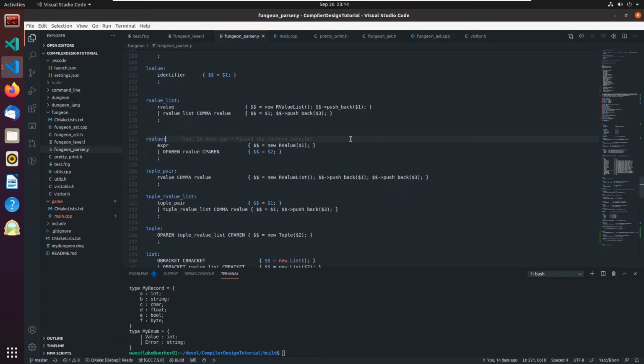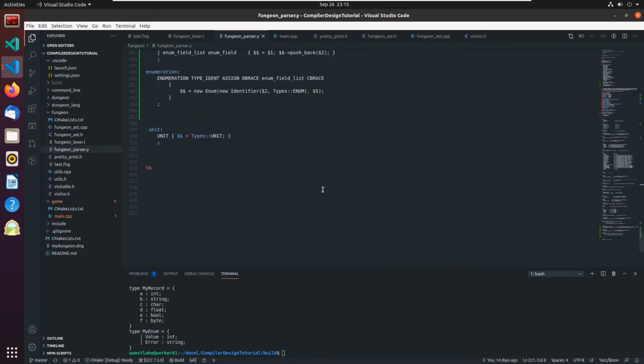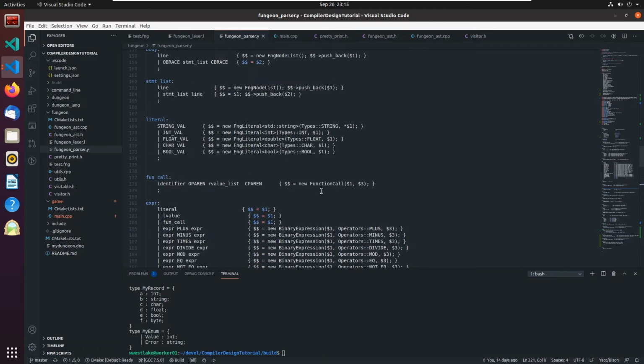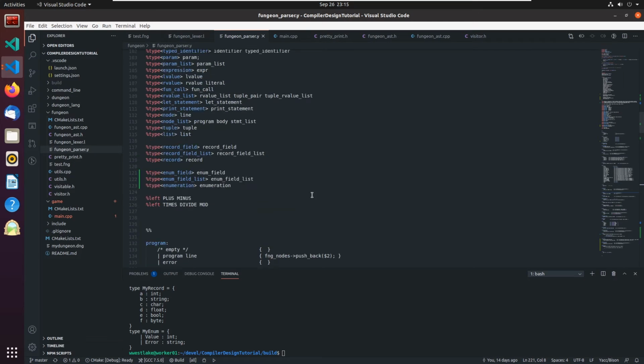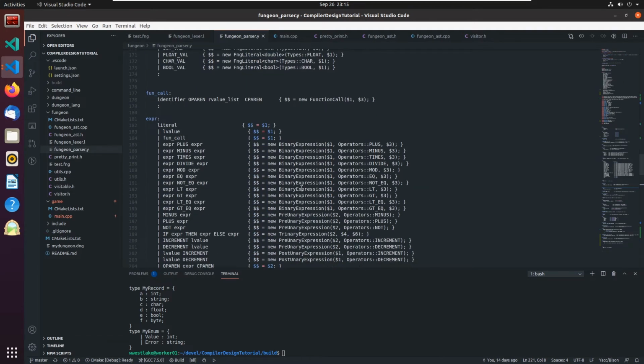I'm Bill Westlake, and we are working on our type system. We've added lists and tuples. We've also added records and enumerations of a very special kind. But then I realized that we need to do some refactoring, and that refactoring was a little bit tedious. I'll explain why we had to do the refactoring.